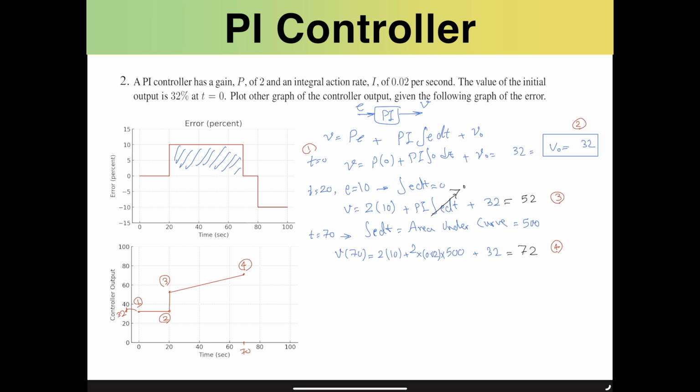That's why we need to consider this jump in the output as well, which will have a jump. So if you want to consider t equals 70 slightly above 70, let's call it 70 plus, the modification in this is going to be V at 70 plus equals 2 times the error. This time the error is going to be 0, plus P I and integration are going to stay the same because the history of the diagram hasn't changed so far. And this summation now, if you calculate that, takes us to the value of 52.